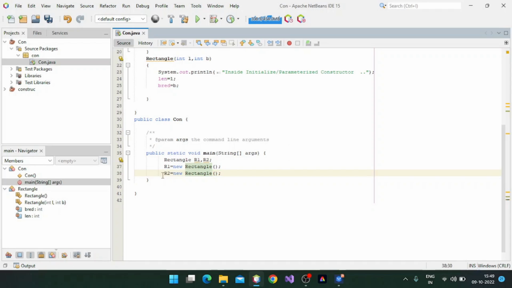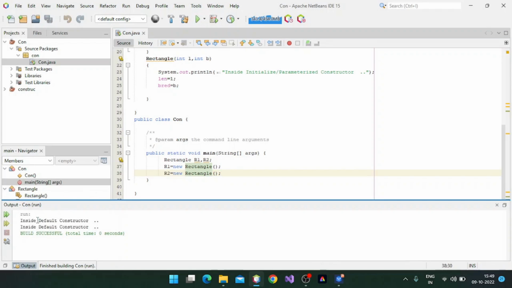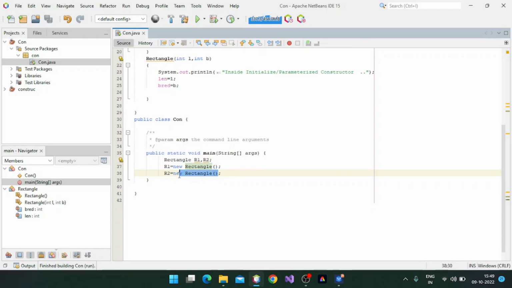If I say R2 is equal to new of rectangle, 2 times this constructor will be called, default constructor will be called, because of this type. In case if you wanted to initialize at the time of creation, if I want to store 10 and 20 for length and breadth at the time of instantiating the object itself, then you can give new of rectangle 10 comma 20.